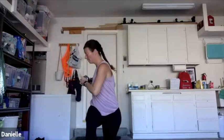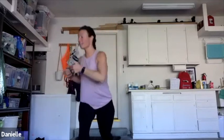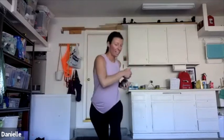Rotate, lunge. Remember, you are going to do the option that works best for you. Jump or no jump. Lunge with a twist. Find it. Work through it. 90 degrees. Both knees. Stay tall. Little small rotation here. You've got it. We are almost there. All the way through that buzzer. 5 and 4, 3, 2, and 1.